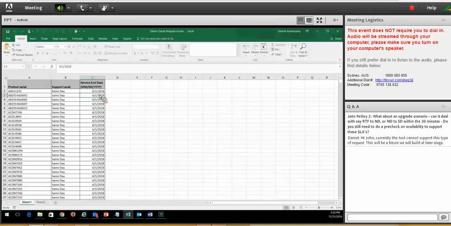months. So where this date field will come in handy is when you want to code them for a duration for the same date. You can put in the same date across all these devices, serial numbers. Sorry. But make sure all the dates are at least 12 months from the date of placing the request.